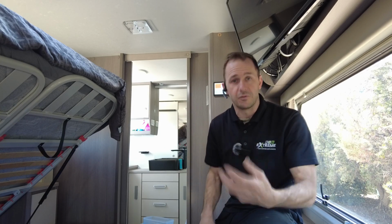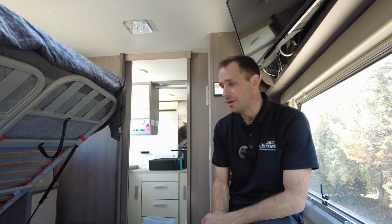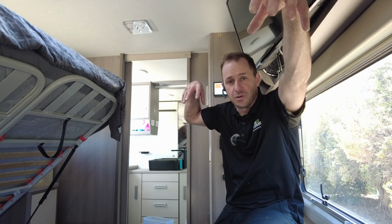Solar on this one, we've got the 1000 watts. We're really happy. So two 100s and the four 200s on this. Very happy. There's not really any shading issues. We've had to split two of the 100s across the roof to fit them, but we're happy with the outcome of that.